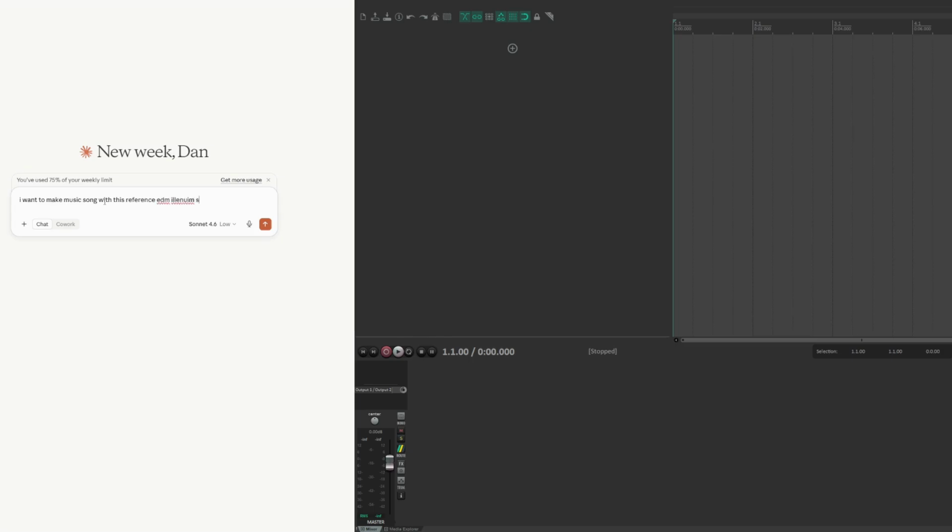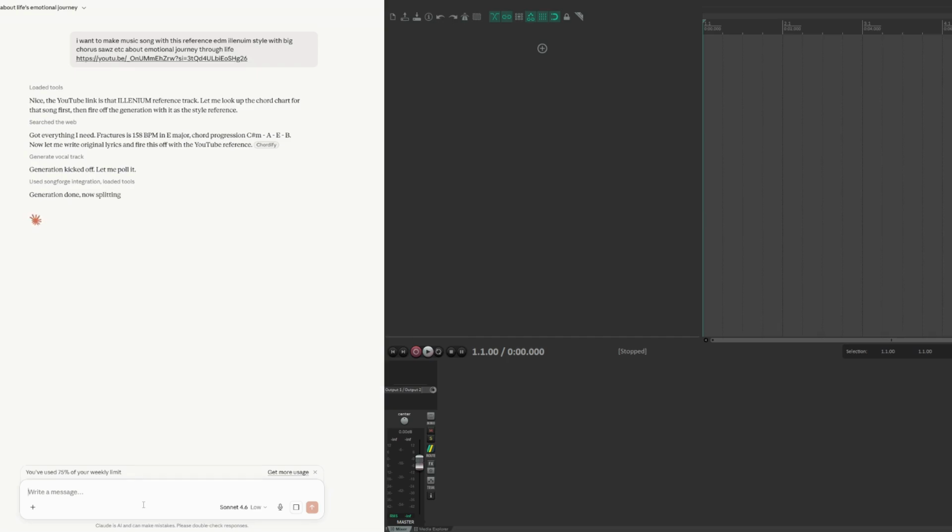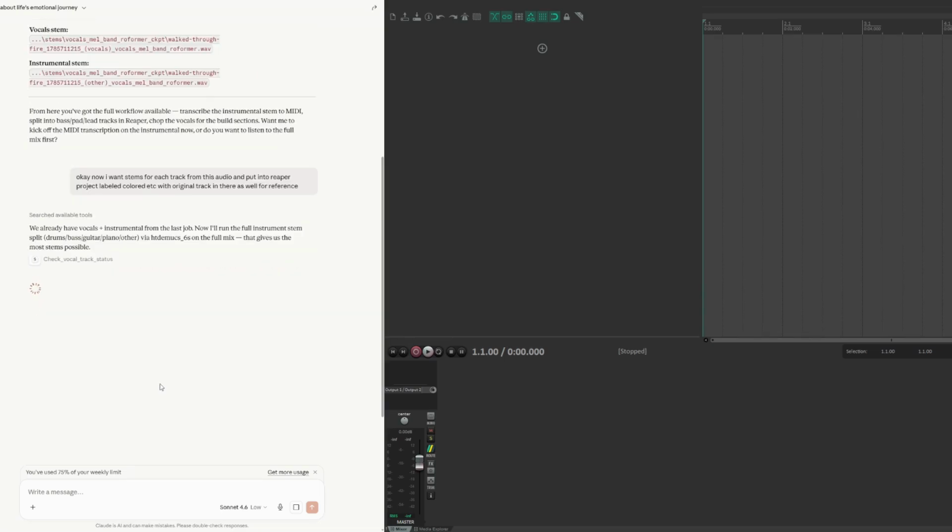To kick things off, let's talk about generation. It's important to note that A-Step 1.5 is doing all the heavy audio processing here, generating tracks tailored to your exact genre, style, and tonal flavor. If you want to capture a specific vocal vibe or instrumental energy, you can feed a YouTube reference link into the workflow. A-Step 1.5 analyzes that reference audio to guide the overall sound and vocal texture, giving you a customized starting point that fits your creative vision.